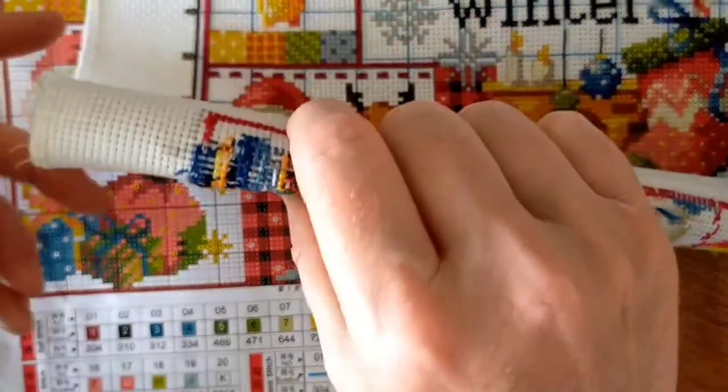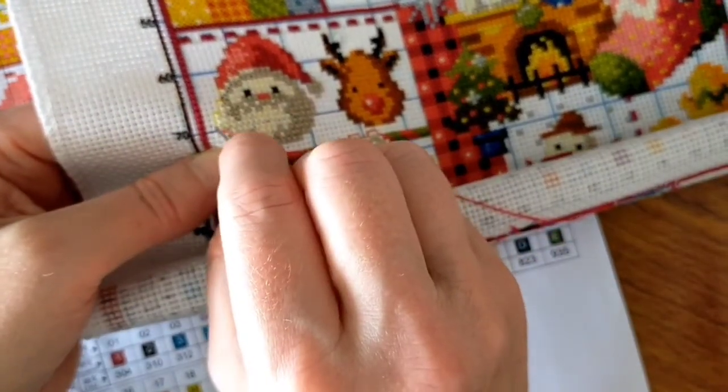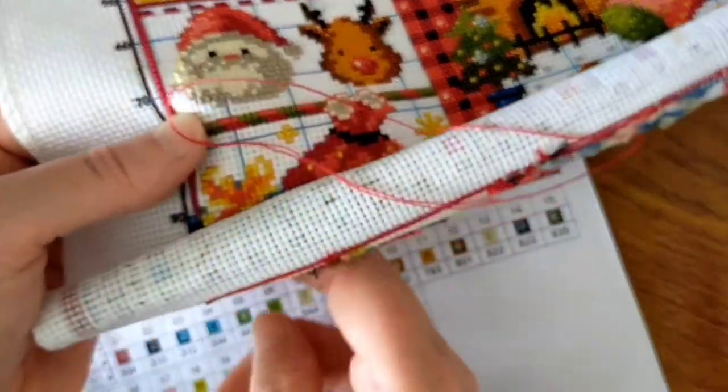And then I'm going to do my first stitch. So I'm going to go, doesn't really matter which way you go, I might just go up my square, poking through.